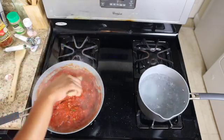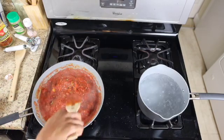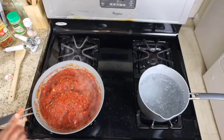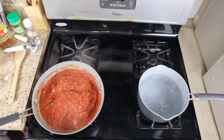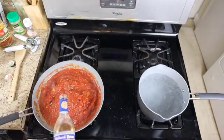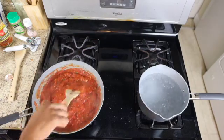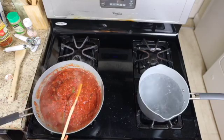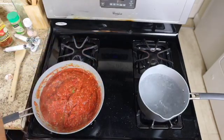At this point, you should want to make sure that your heat is turned down to low or right near low. You don't want to burn your sauce. And now I am adding a sherry cooking wine inside for extra flavor. I love cooking with wine. It's so good. You can also get that from your local grocery store.